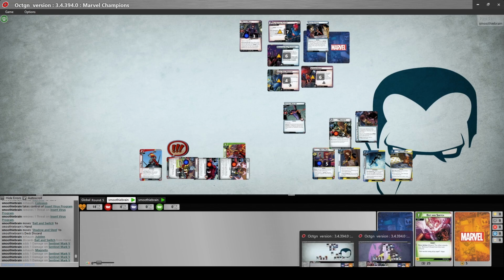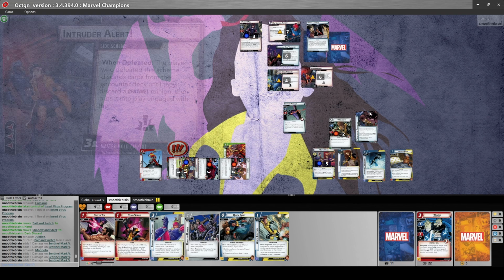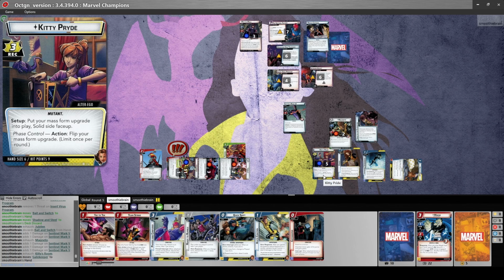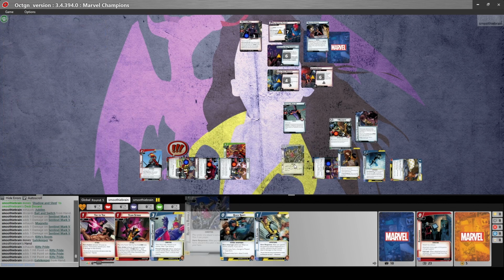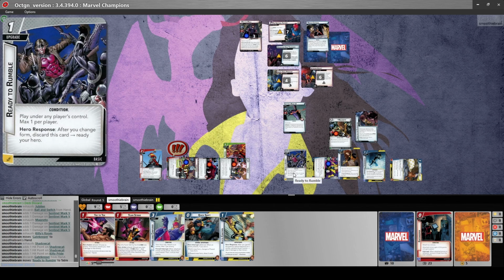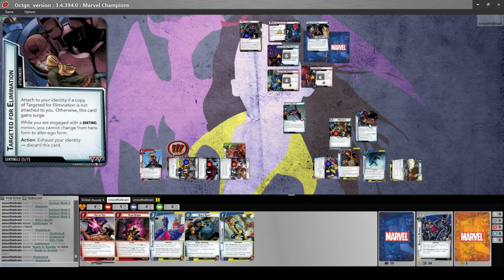Now, let's go over to Shadowcat. What can you do? I do think I need to... Well, the first thing I'll do is activate the room, draw a card. Then I'll recover for 3. And then I'll use the Gatekeeper to get ready to rumble in play. And I'll flip up to hero form. And then after you change form, which I've done, discard this card, ready your hero. And then I'll use that to get rid of this.